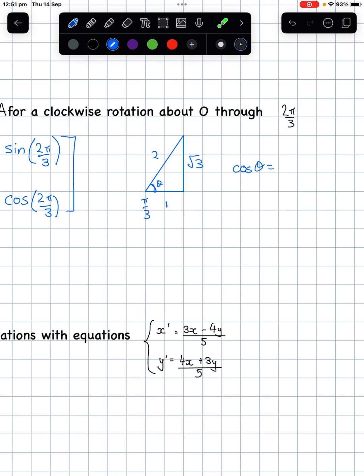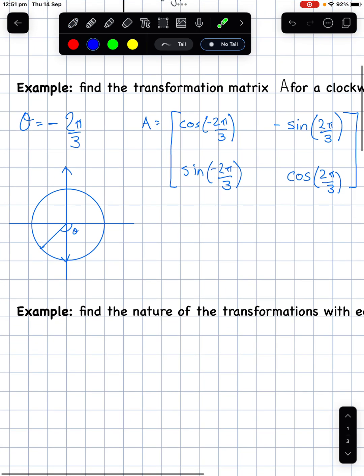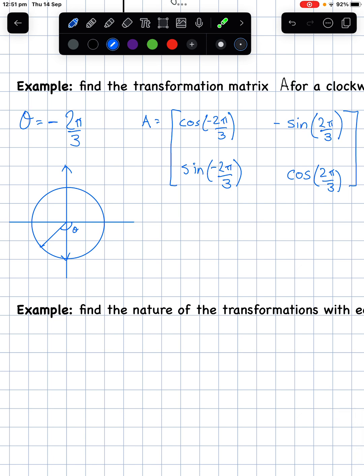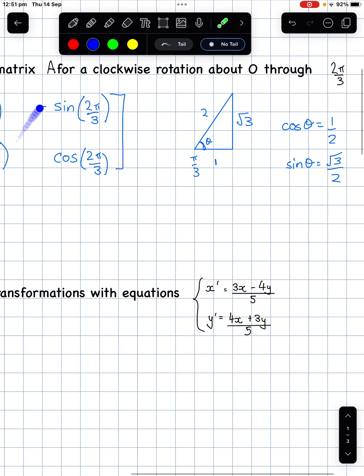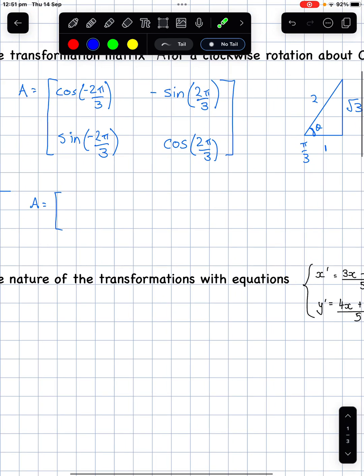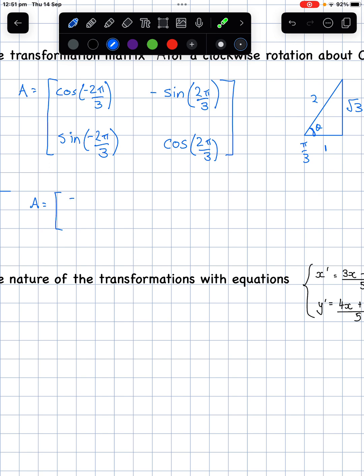Cosine theta here is going to equal, I'll just do it all in the positive and then we'll just change it. So cosine is 1 on 2, and then sine theta here is root 3 on 2. But because these are all in the negative quadrant down here, we're looking at, that means this transformation matrix here. And if you put these in the calculator, you'll get the right value out straight off the bat. It means these cosine ones here, we're looking at -1/2. So -1 on 2, -1 on 2.